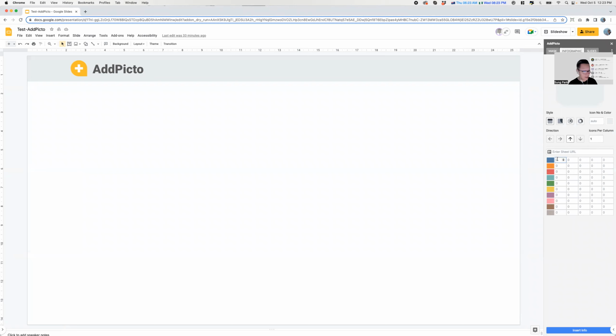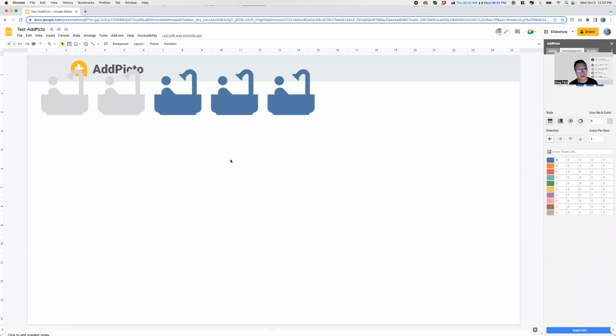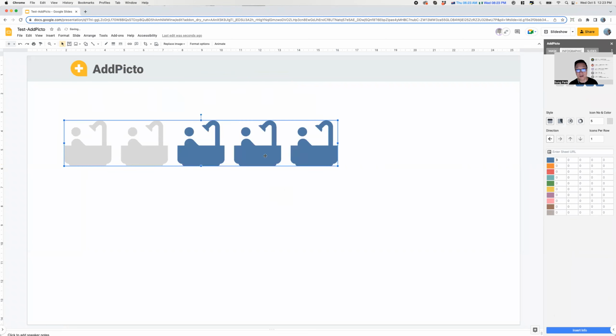What that means is, let's say you wanted to show 5 out of 3. So you enter 5 as the default, and you do 3 like so. I'm just going to change this color so that it's a little bit more visible, so you can see it here. And now you could change the direction of that, like so. Let's just put that in. Okay. Like so. Great.